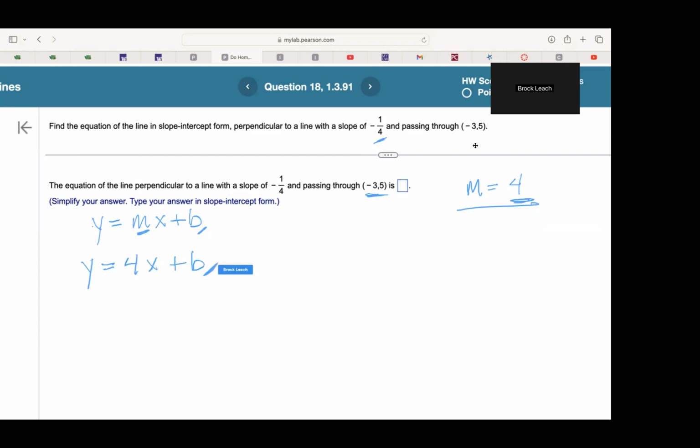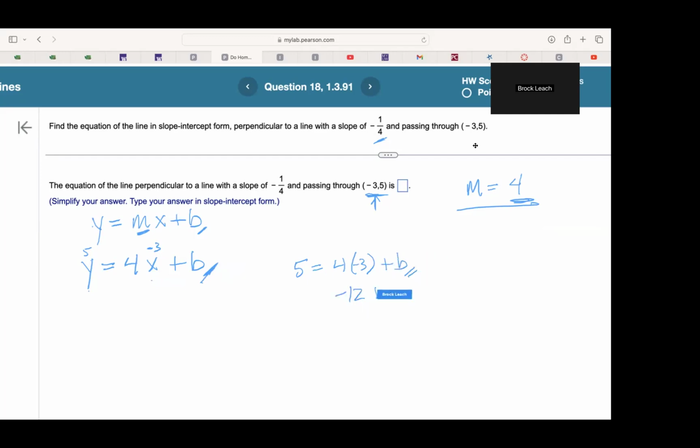Now the only thing we have left is the y-intercept. But we have 3 different variables. So I can temporarily use this point I know it passes through, -3 for x and 5 for y, to get rid of the other 2 variables, which just leaves me with b, which is what I need in order to have this equation. So it's kind of a temporary thing we're doing. We're putting in 5 and -3 for y and x respectively, for the purposes of figuring out b.